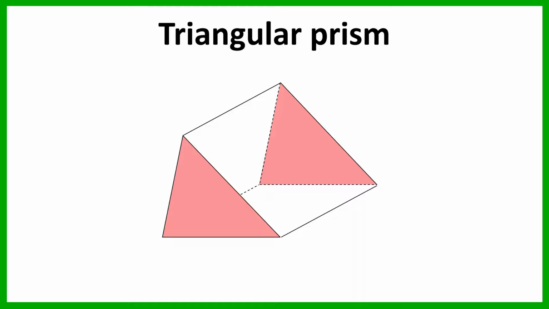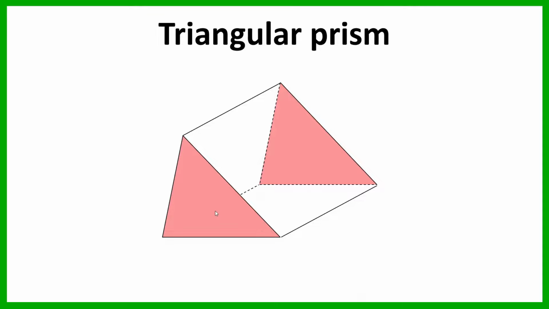You get hexagonal prisms and pentagonal prisms and octagonal prisms. The name of the prism is normally based on the shape of the ends, the base shape of your prism. So like over here, with a triangular prism, the base shape is going to be triangles, so we call it a triangular prism. Rectangular prisms have a special name. You can call it rectangular prisms, you can also call it cuboid, and then the cube has a special name all by itself as well. But most of the time, we name it based on the base shape of the prism.